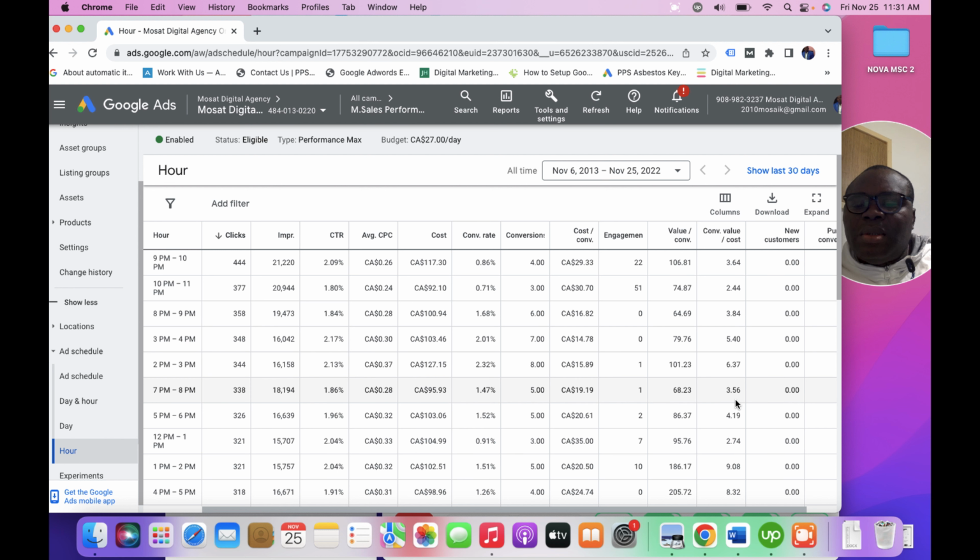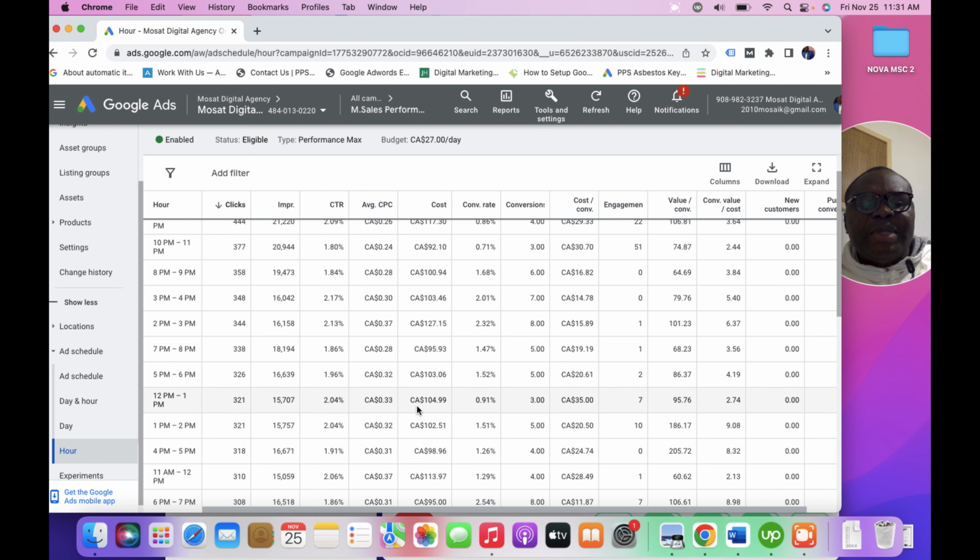Now look at all these metrics. Look at another metric. This one is 12 p.m. to 1 p.m. Between the hours of 12 p.m. to 1 p.m., I am seeing that the return on ad spend here is very, very low. 12 p.m. to 1 p.m. is almost midday, so one should expect that at this hour I'm going to generate more sales. But most people go to lunch, and they are engaged in other things that might not help them concentrate to complete a purchase.